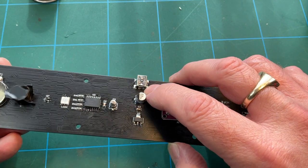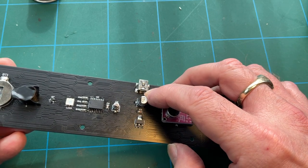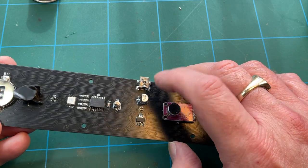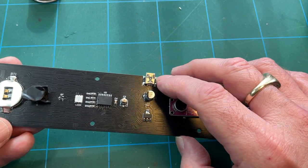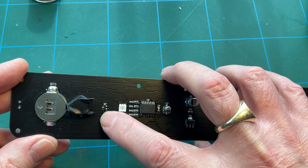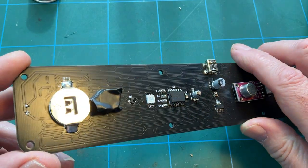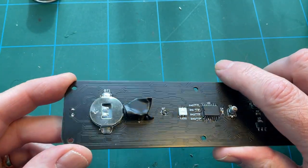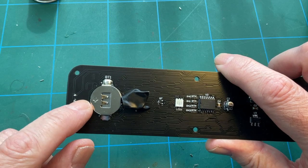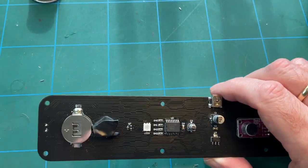Micro USB has got five pins, but you only need the two outer ones, because all it's going to do is supply power, and they actually tell you to clip off the three pins between the two outer ones. I've not bothered doing that because they don't connect to anything. That's just for data, which this clock doesn't need. That chip's in, a few resistors, LED, another transistor. I just put some tape over the buzzer because it's annoying. The battery holder. And again, recognise the orientation of the battery holder here. The plus symbol goes to the left like that. So that's basically it.